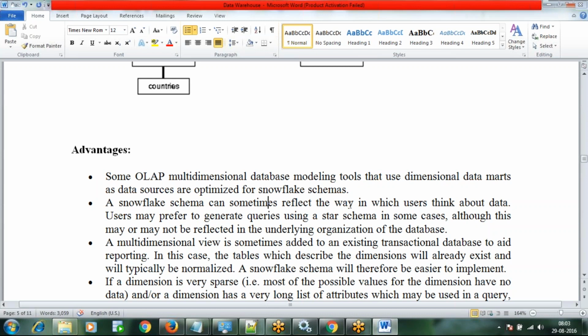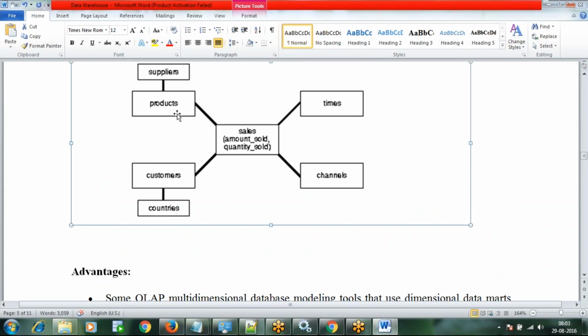A snowflake schema can sometimes reflect the way a user thinks. Simply, I think that product information is available in a product table, and supplier information is available in a supplier table, and there will be a link between the product table and the supplier table, to differentiate from which supplier I am getting this product. Coming to the star schema, both supplier and product information will be specified in a single table, correct? Suppose from a supplier table I am retrieving 10 columns. For each and every record I have to specify the 10 columns, correct? That means the redundancy and complexity will be very high, right?